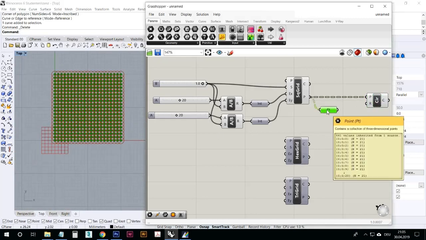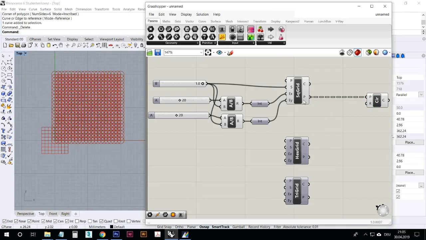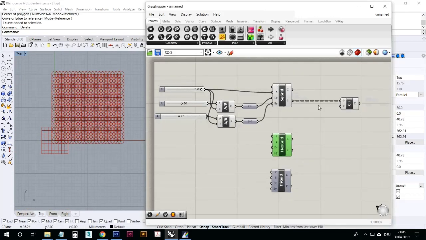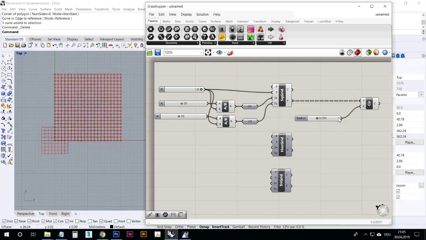So I'm using that symmetry or that geometry here to place my circles. The question is then what we do with the radius. The radius is constant for all of them. If I put something in here, I can definitely change the scale of all of the radius and then subsequently the size of all circles.